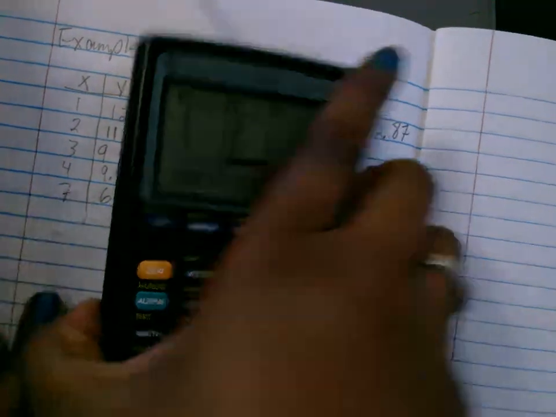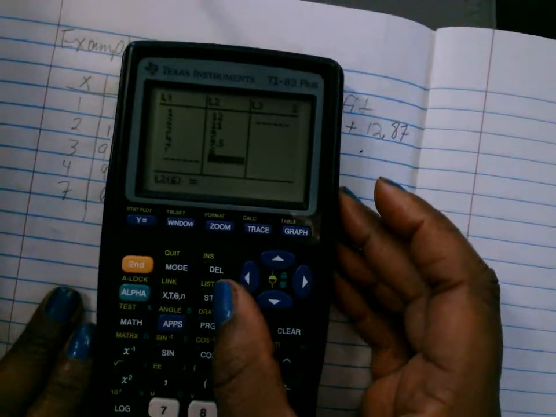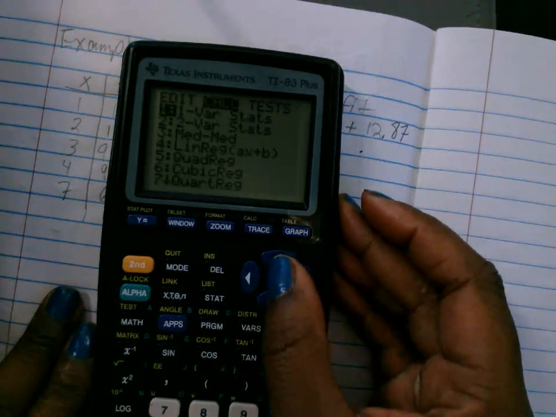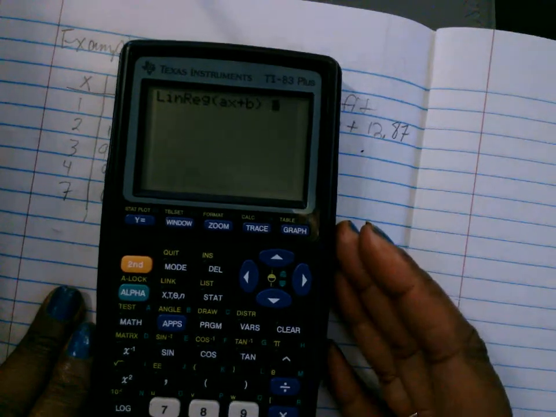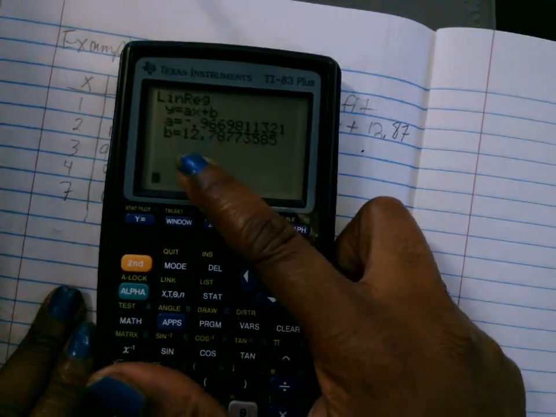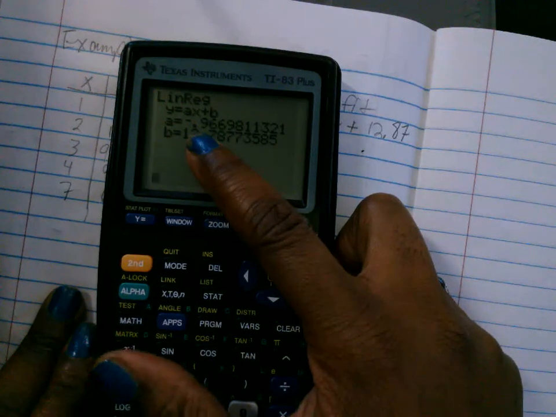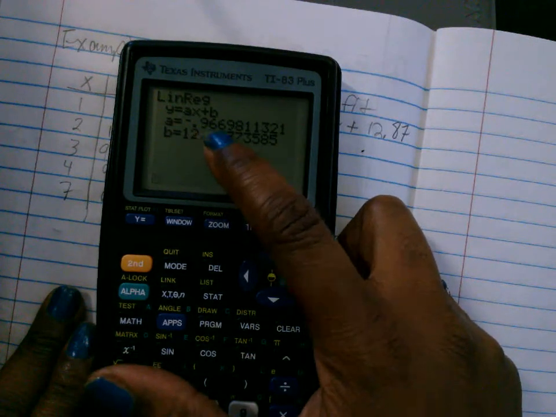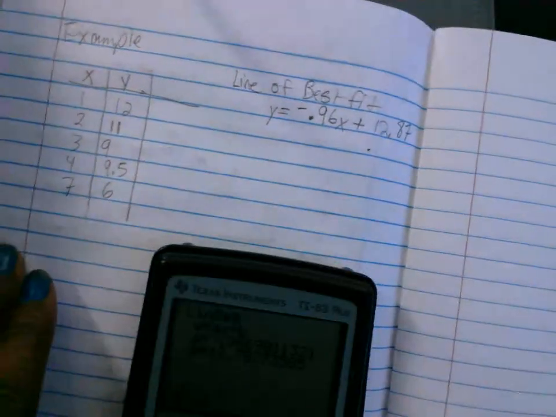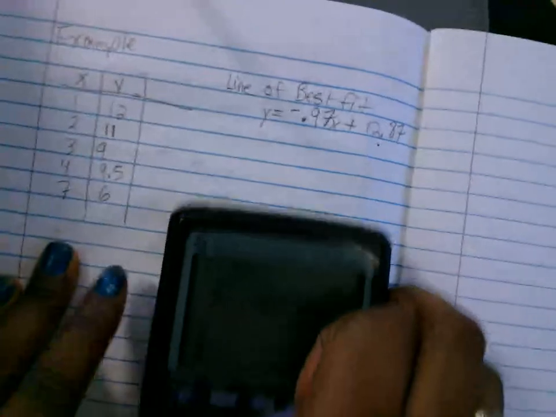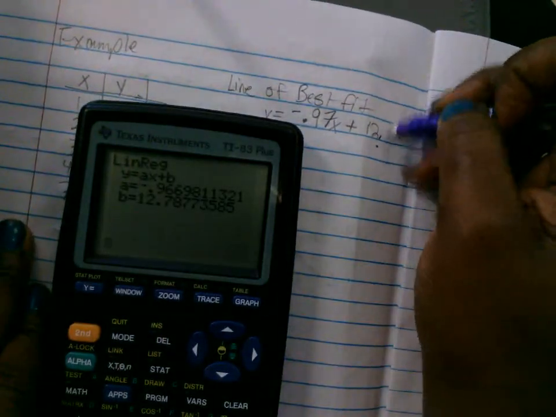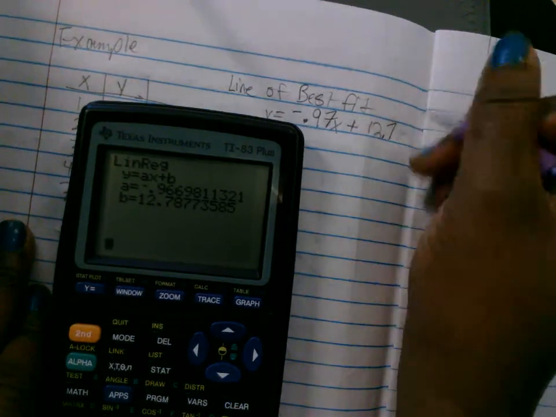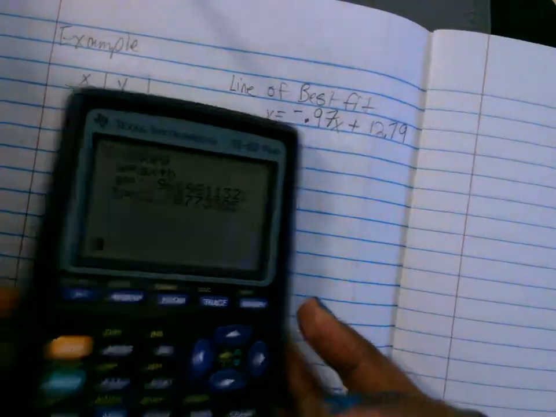You stretching, or you got a question? Stretching. Okay. All right, so now we're doing our line of best fit. Stat, calc, lin reg. You see it? Okay, so enter. We're rounding. So we got 0.96, 97. And then we got 12.78. That's what I did. I wrote 87 instead of 78. And we're going to put 79 to round it, okay?